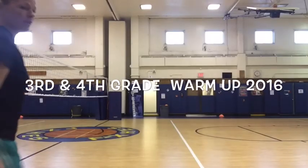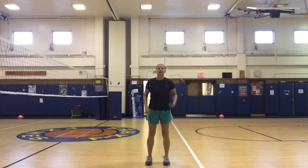Hey guys, this is the third and fourth grade dance of hand jive. When you're looking at me, it's like you're looking in a mirror. So whenever I say right, this is your right, even though it's my left. First thing you need to know is the jive. Anytime you say jive, you're doing the hand jive.